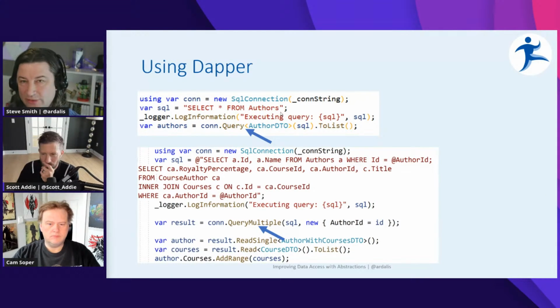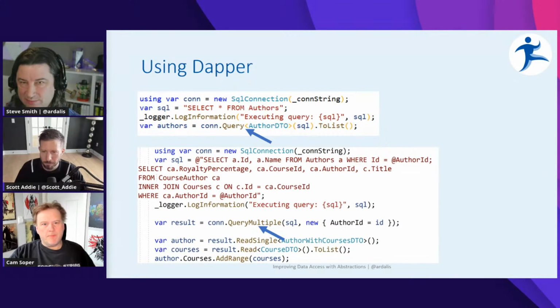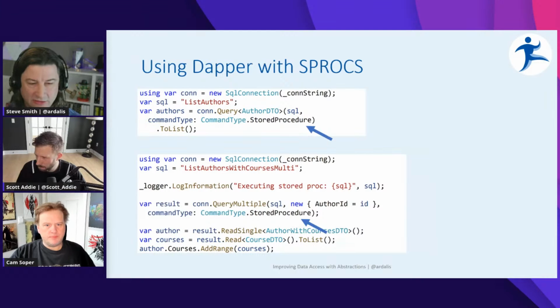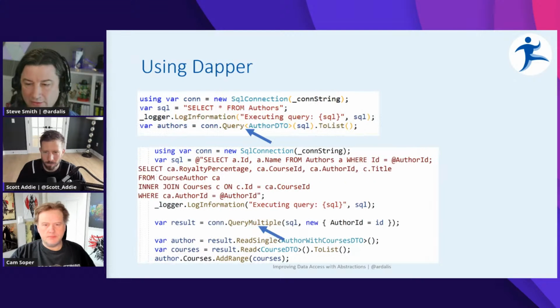I'm putting both of those previous examples on one slide. So this one here at the top is select star from authors, and on the bottom it's the same one with the join to get all of the courses. And so you can see it's much more compact, right? There's not nearly as much code in there. All right, so let's look at our report card.